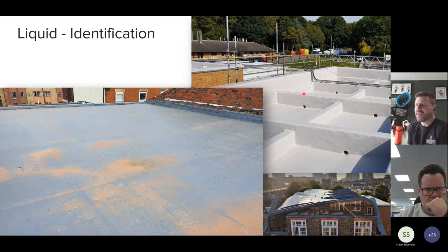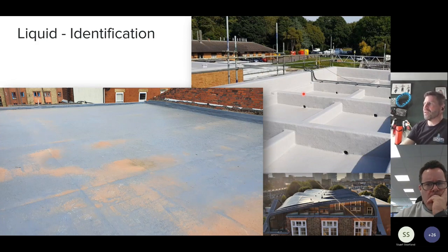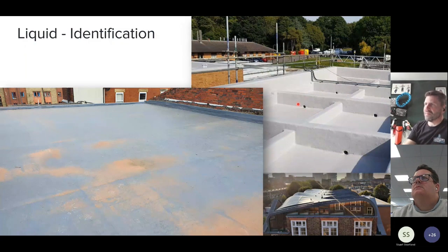So liquids, probably the fastest growing sector of the flat roofing market at the moment. It's seamless, it's cold applied, so could be seen to be a better health and safety option. It's easily moldable around detail, so on roofs with a lot of detail, it is an ideal waterproofing method because there's less lapse, and obviously lapse can be seen as a weakness. That's not to say that single ply and felt are not a good waterproofing material. They are, and they will last the test of time if they're installed correctly.